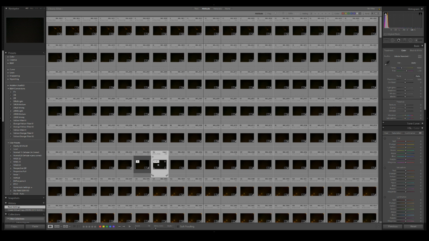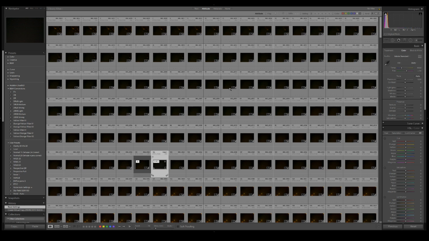So not a P900 then, no. I used that, and I used a Sigma 20-40 f2.8 zoom lens set to 20mm and f2.8. The exposure was 8 seconds and it was at ISO 3200.